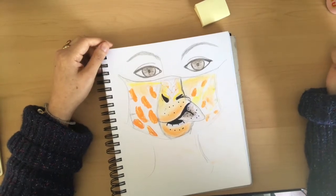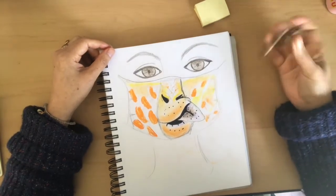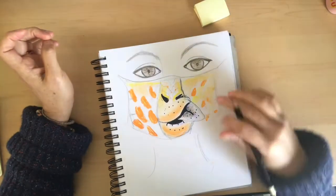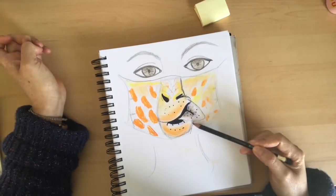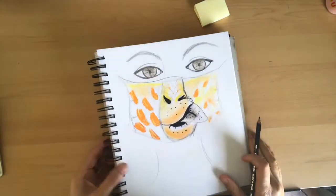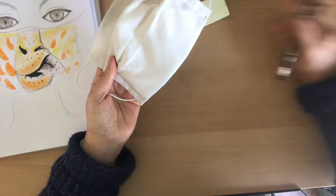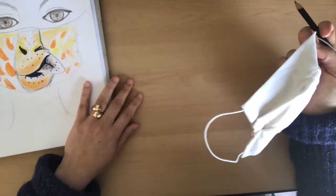Okay, let's do the demonstration about our mask. When you finish your sketchbook, you know what you're going to do. But there is always a moment where you can begin thinking about things that probably are not going to work. For instance, this part is going to be a little weird, so you probably need to create some shadow here. If you have your computer or laptop next to you, that will be fantastic because you can still see the original photo. If not, your sketchbook will be enough.